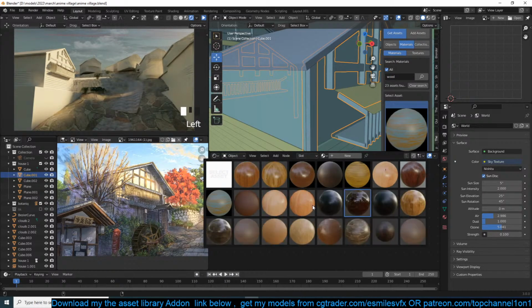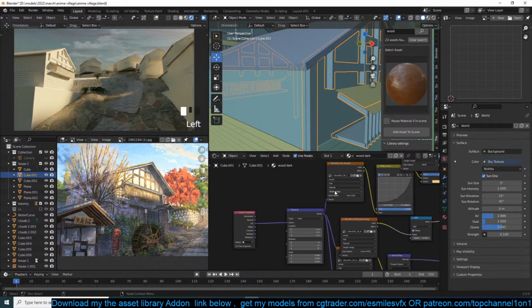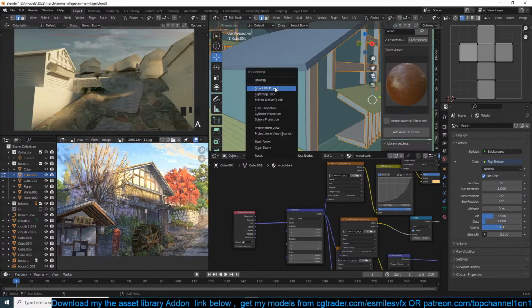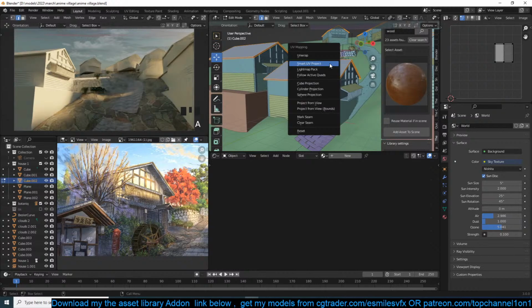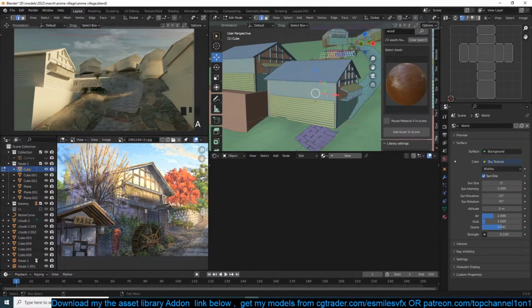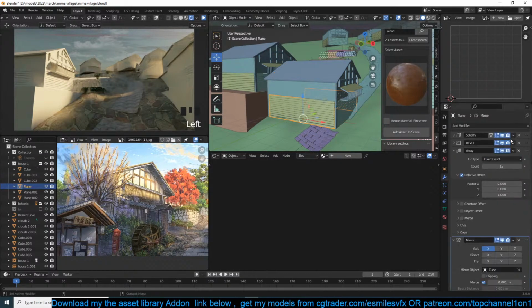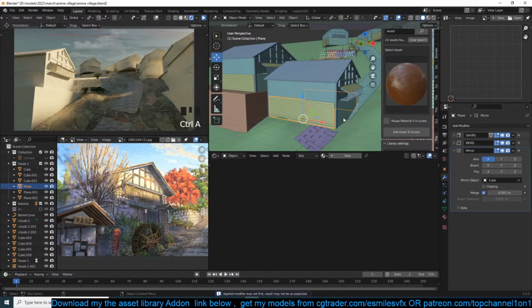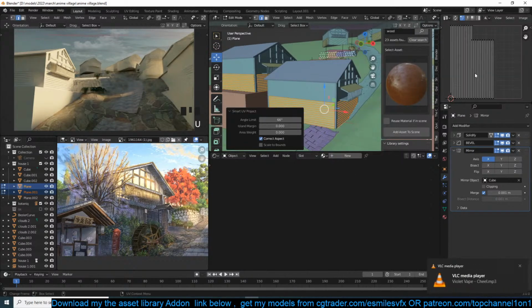Not sure which one would work best. Maybe something like this. Now let's see, it's using a UV map, so let's do cube projection. And I think we need to apply the array on these and the array on these, so that okay.